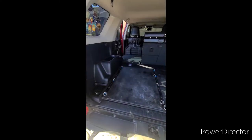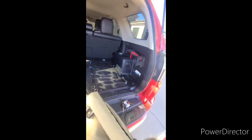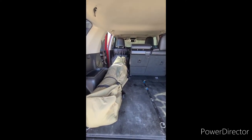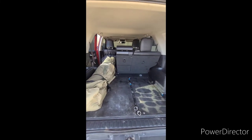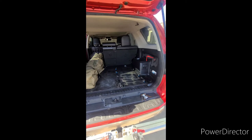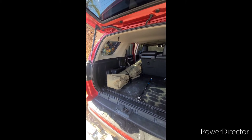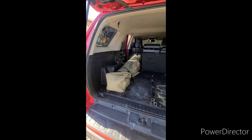With the 4Runner, there's no chance of fitting it upright or side to side like the Prius — it's going to have to go in the back seat. With one seat folded down it fits nicely, but if you have a family you're going to lose one seat for the Gazelle. Hopefully this is helpful — these were my biggest concerns with the tent. Everything else is perfect. The pack size is its biggest negative, along with its weight.